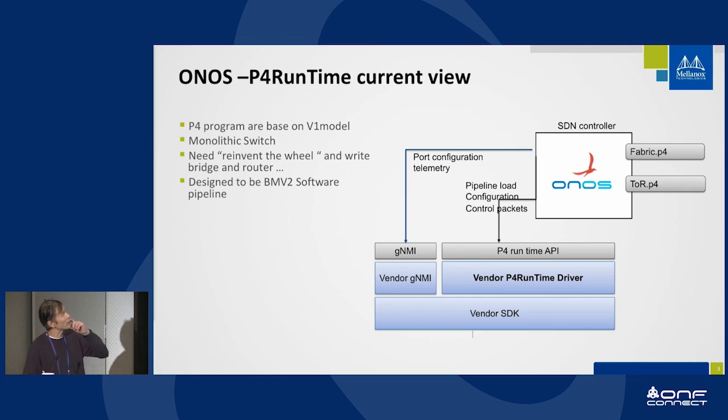And in this slide, I'm showing the current state of the P4 runtime view and actually what we've implemented on the Spectrum. So each vendor needs to implement their own P4 runtime agent. So for example, here we have the SDN controller. It can load a couple programs like Fabric P4 or Tor P4. The platform agnostic parts, GNMI and P4 runtime, are up there, but then all the blue, the vendor needs to implement. We implemented our own GNMI specific code, plus P4 runtime driver for Fabric P4. Okay? And that all lays on top of our SDK. So most vendors would have to do something similar.